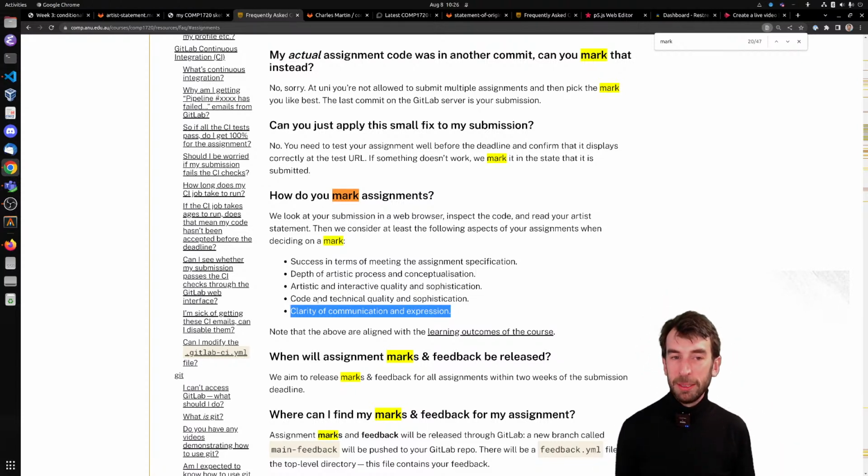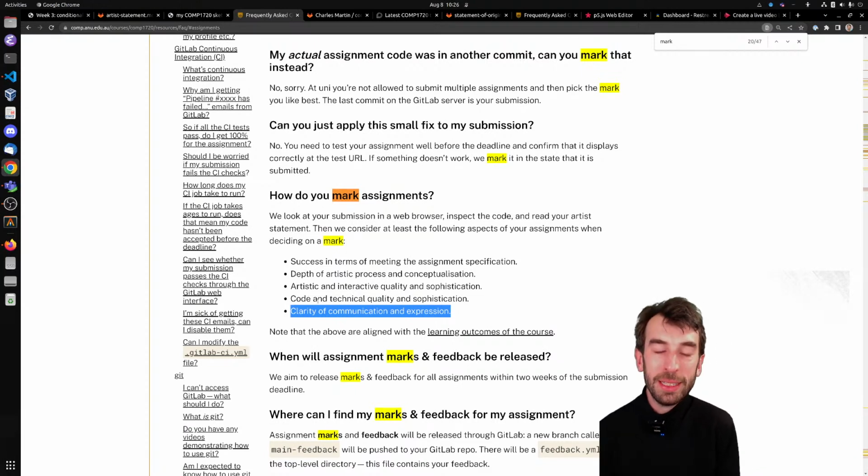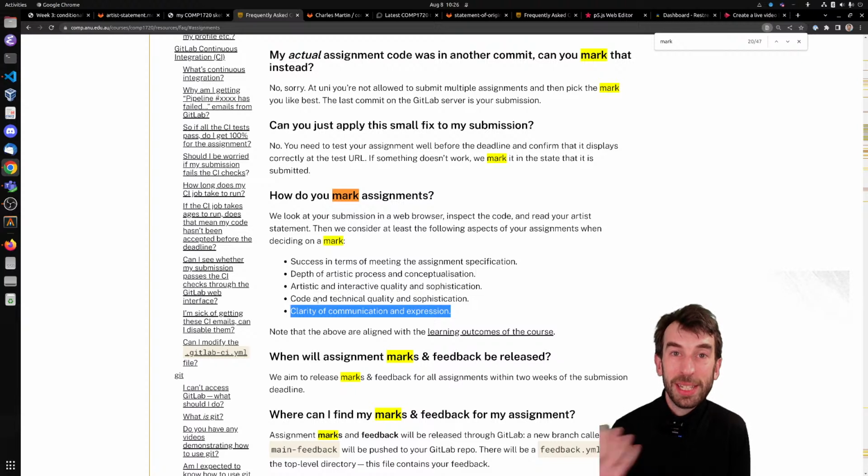That said, this is not 1100, this is not 1110, this is 1720, and we have different learning outcomes. So I'm not marking you on your comments specifically. We're marking you on your artistic output and the code that you create to get there.